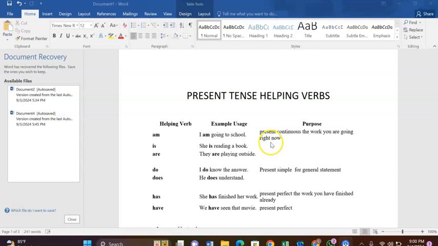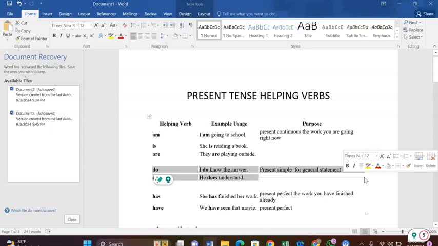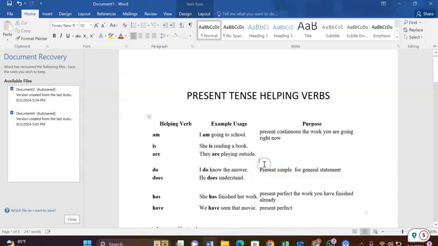Firstly, we will start with present simple tense. It is a general statement we usually use for saying something. A general statement is called present simple tense. Here we use do or does as the helping verb, and the first form of the verb comes here. I do know the answer. It is a general statement in the present simple. Do we use with I, we, they, you, and does we use with he, she, it, name. Okay, this is clear now.